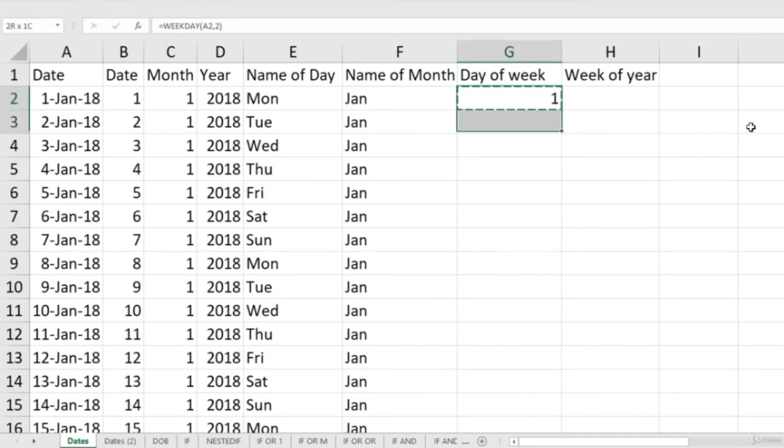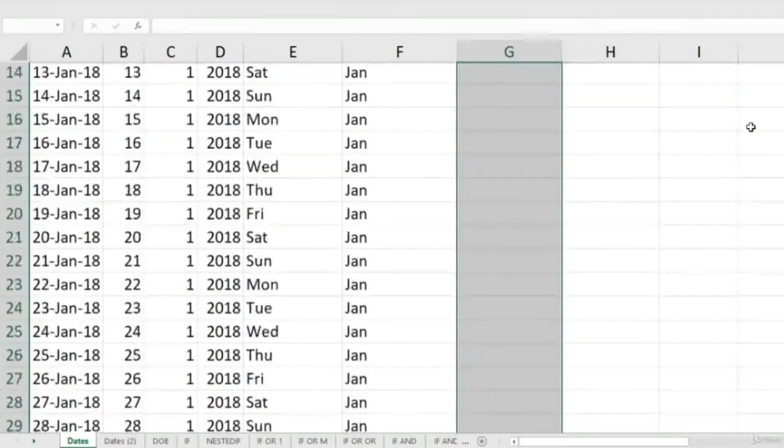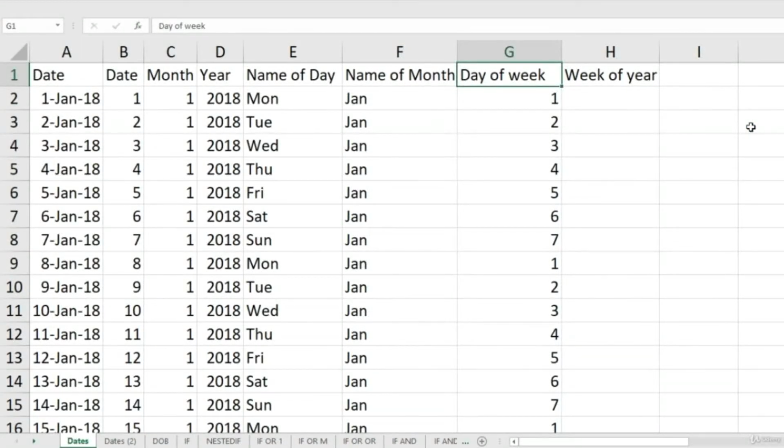Now I will just copy paste this to a few cells below just to show you how it is working. And you can see that the days are moving onwards. On Saturday, it is day 6. On Sunday, it is day 7. And on Monday, it is again starting the week from day 1 and day 2 onwards. So what I will do now is copy this formula, go down and paste it to all the cells below, and this way you have the day of the week. And now you can compare the day 1 of each week with day 1 of the other weeks.